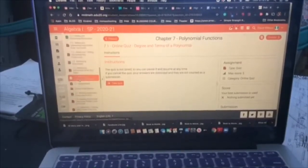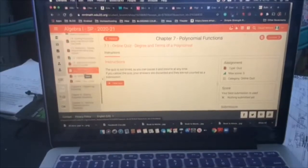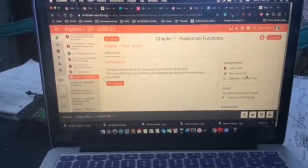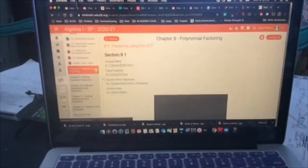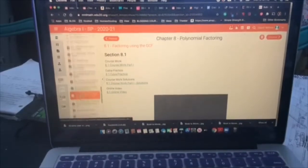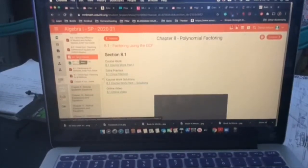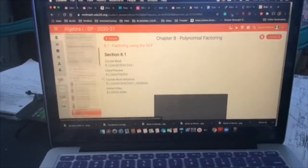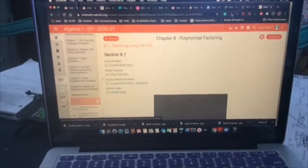At the end of each section there is a five-question quiz — it's a way to make sure you understand before you move on. At the end of the chapter there's a test — for chapter seven it's a 25-question test. You can take it up to three times. I usually just go over the wrong answers with them since it'll show each one they got wrong. There's also a spiral review, a semester one exam, a semester two exam, and a final exam — so it's like a cumulative test over time and all the grades are recorded there.